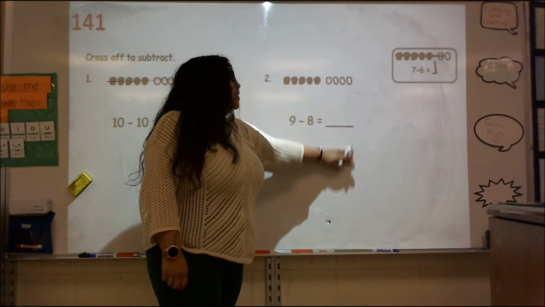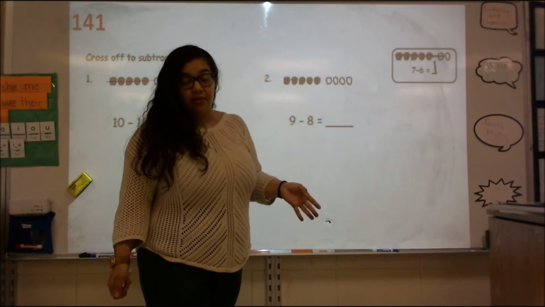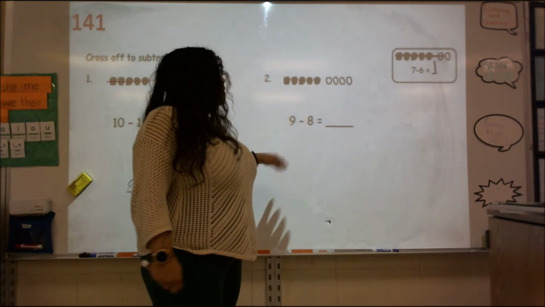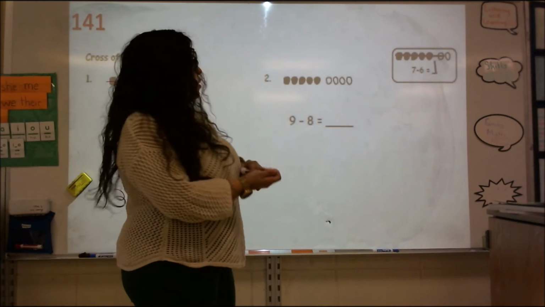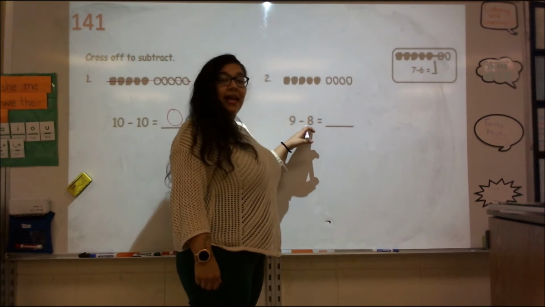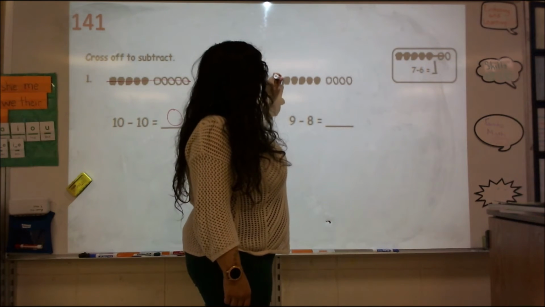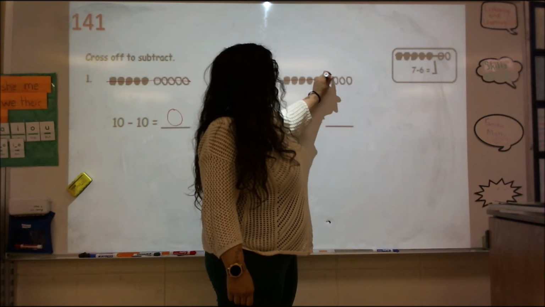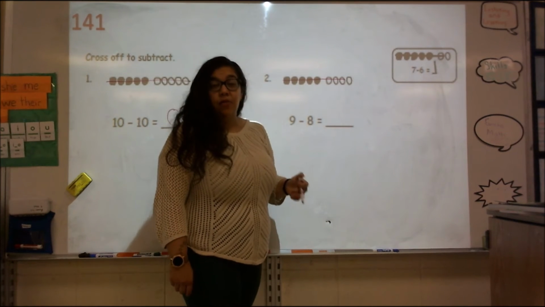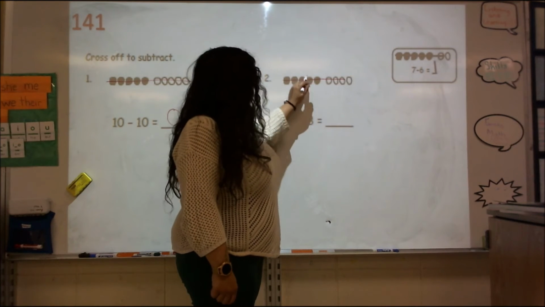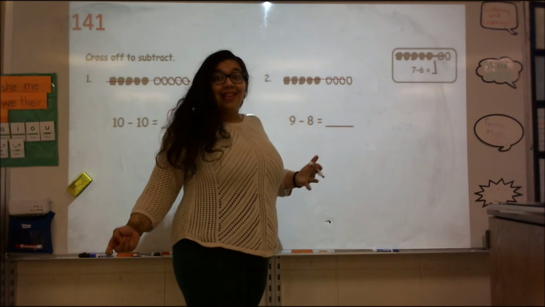Okay, so our next example is n minus 1. I know that sounds really fancy, but what it really means is a number minus a number that is 1 less. So if it's 1 less, 9 minus 8 being our example here, we're going to take away 8. We'll start here. We know this is the 5 group. 6, 7, 8. Boom. Because we're looking for efficiency. We don't need to count 1, 2, 3, 4, 5, 6, 7, 8. However, if you do to check your work, that's okay too.